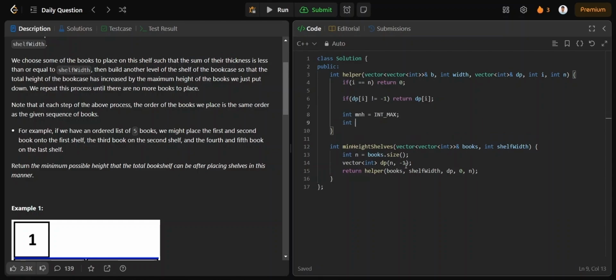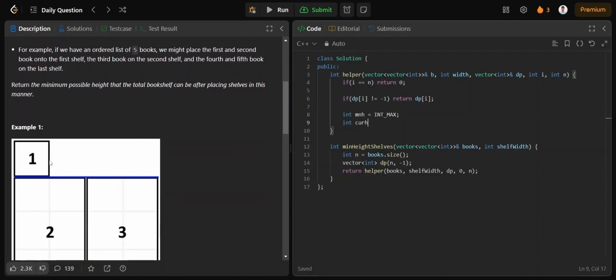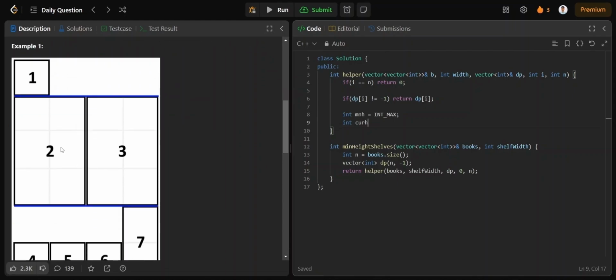Second, we need the current height, because every time the books' heights will vary, like one or two. Not all heights are equal, so we need to keep track of the current height, or you can say the current maximum height. Okay, so let's say current max height.